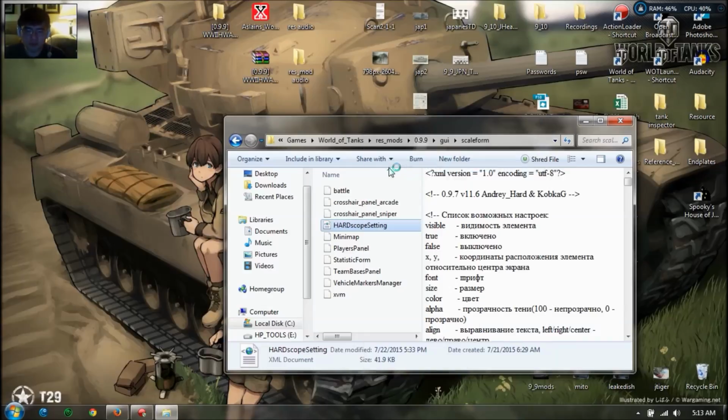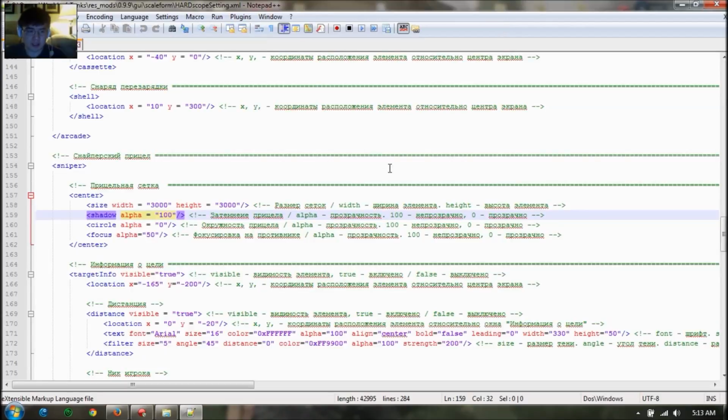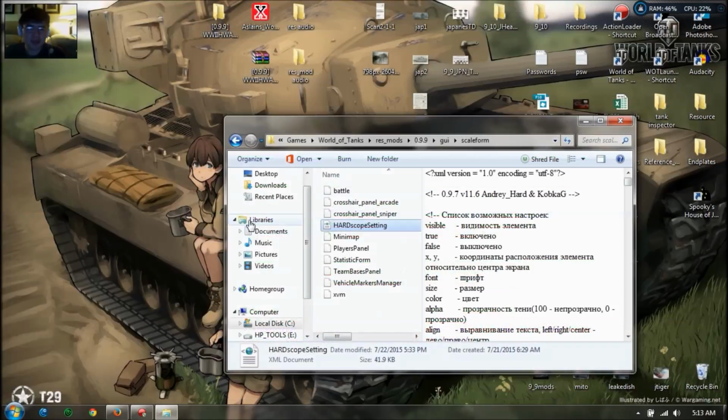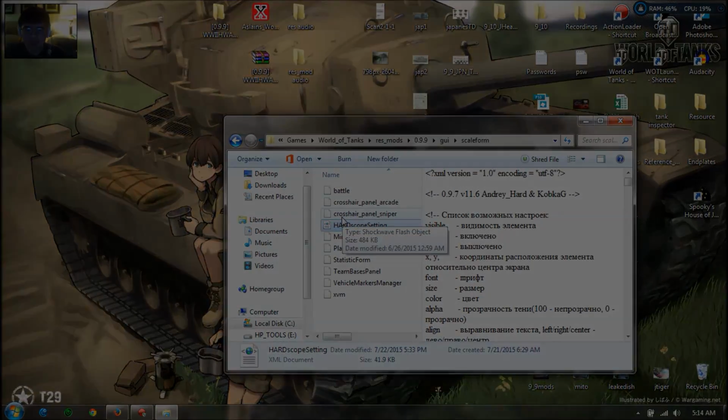But once you do, you can click on this and go look for shadow. So find shadow, and you have to change this value from 0 to 100, and that's all you have to do. Now if you don't know how to edit files with coding or whatever, download this file from me. I'll provide you with a link in the description of this video. You have to replace it in the GUI Scaleform folder. So once you download this file, place it here, and you should be done.